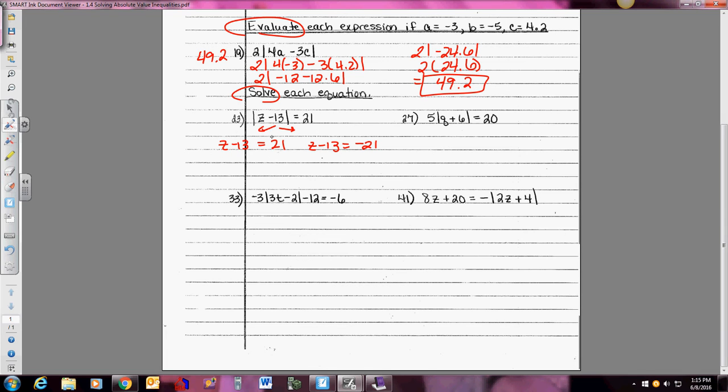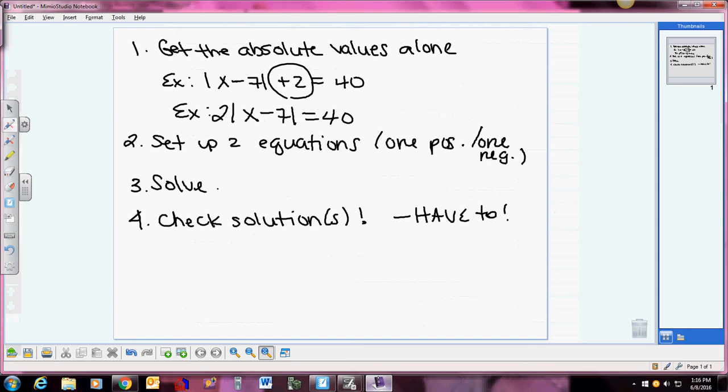It's just 2 Algebra 1 problems in the same question. So what do you do to solve for z here? Well, you're going to add 13, aren't you? So when you add 13 to 21, you can show plus 13, but at this point a lot of people can just kind of do that in their heads. If you're doing it in your head and you get it wrong, then show plus 13 on both sides. If you're getting it right, then that's fine. You can start doing shortcuts like that if you're ready for it. So what is 21 plus 13? 34, right? Same here. Add 13 to both sides, and what do we get for z? Negative 8.